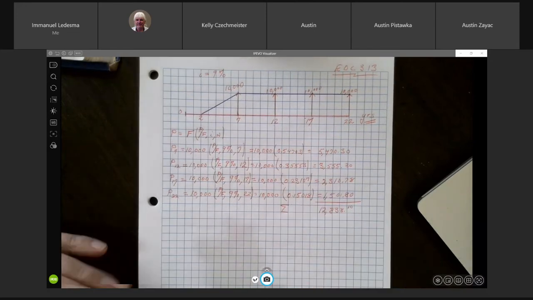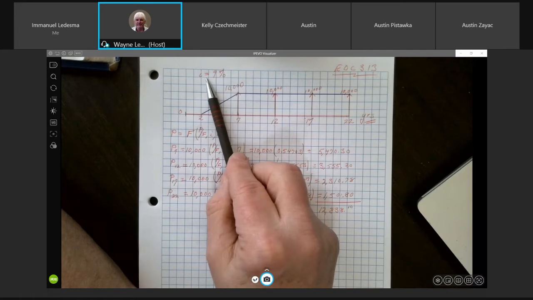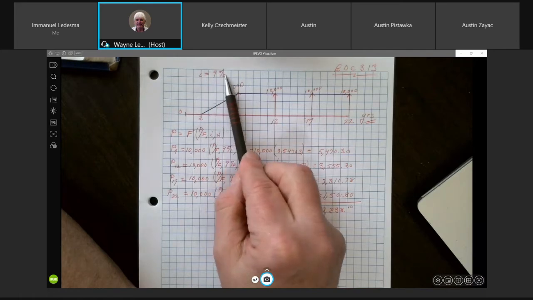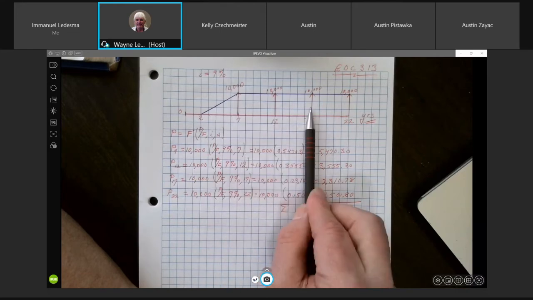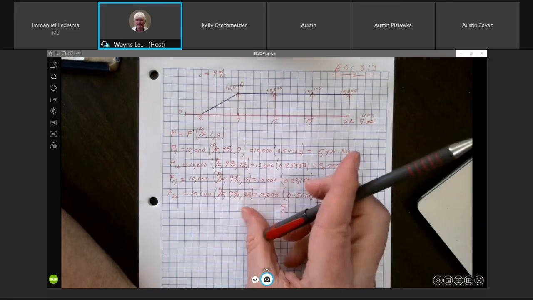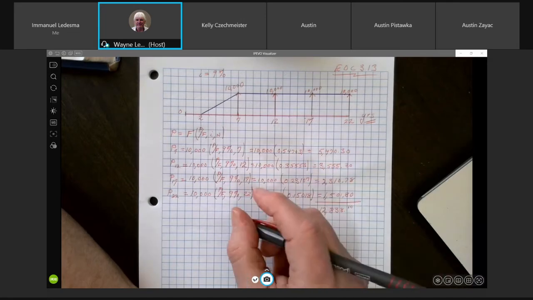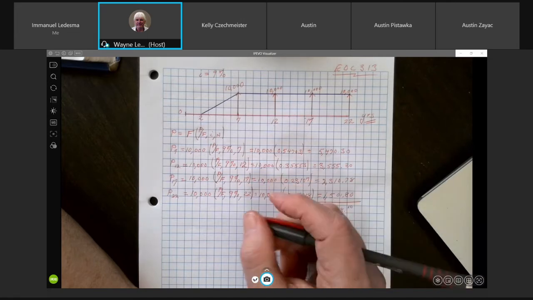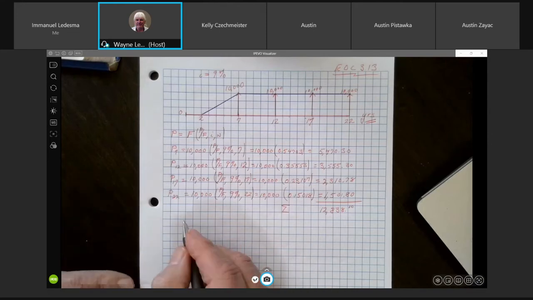So what we have to do here, though, is that if we're doing this, we know that the annual interest rate is 9%. If our interval is every 5 years, we need the interest rate for every 5 years. And we talked about this back in chapter 2 when we dealt with IE, if you will. And what we do here is we use this formula here.